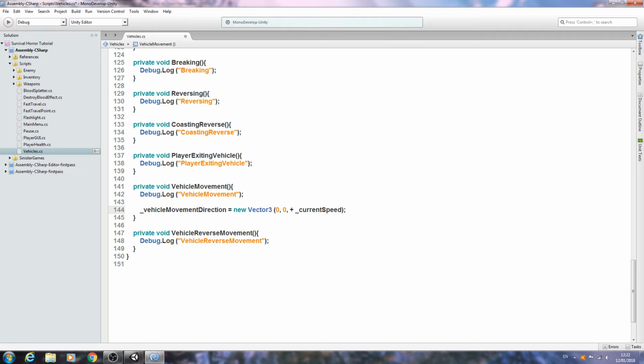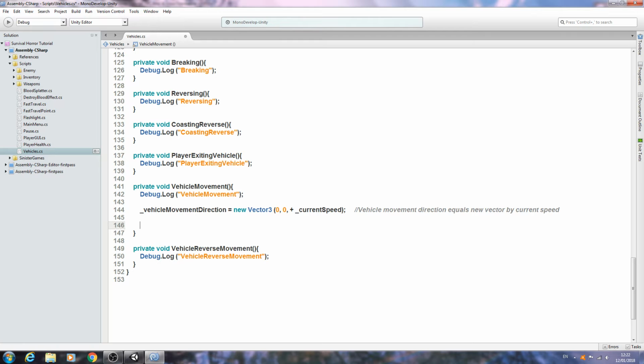So let's get that into the comments. And we'll say vehicle movement direction equals new vector by the current speed.